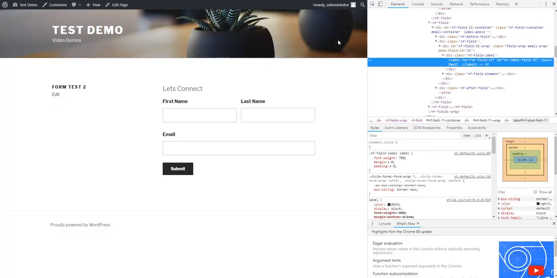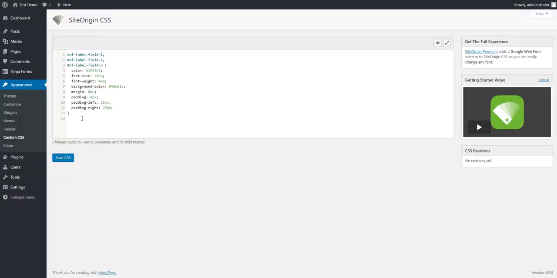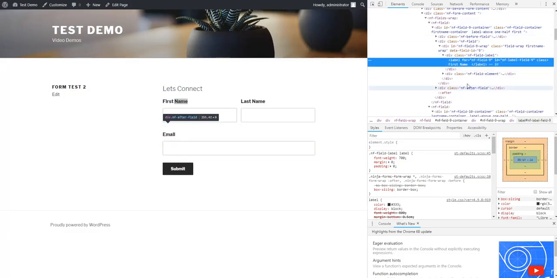So go to form 2 and inspect field 9, 10, 11. So you go to this, go to Custom CSS, hashtag, Control V, open curly braces, close curly braces, and hit a little bit of enter, hit a comma, same thing again. I have just 2 minutes more to go, so I'll just show you.